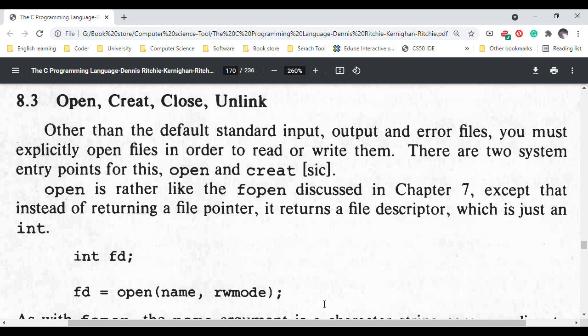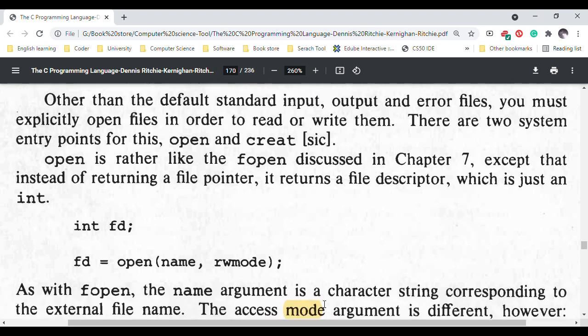There are two system entry points for this, open and create. Open is rather like the fopen discussed in Chapter 7, except that instead of returning a file pointer, it returns a file descriptor, which is just an int.